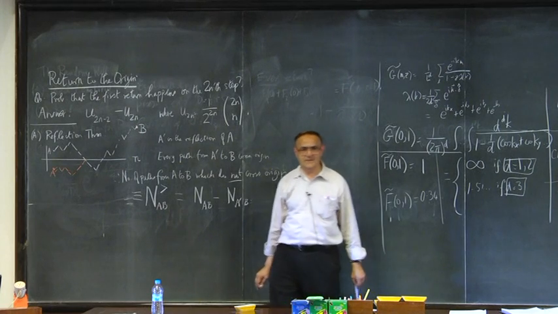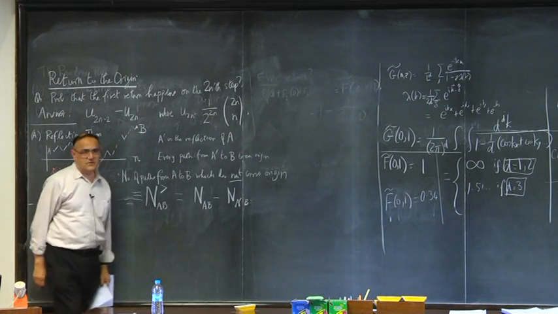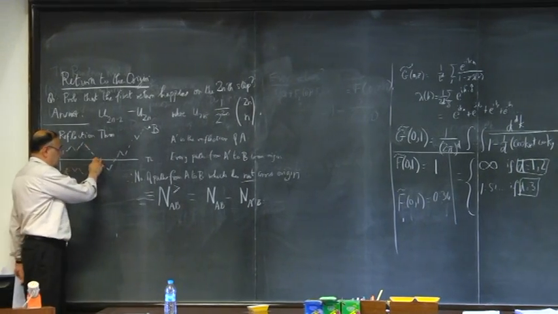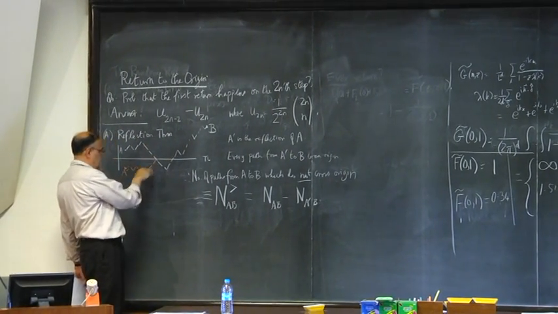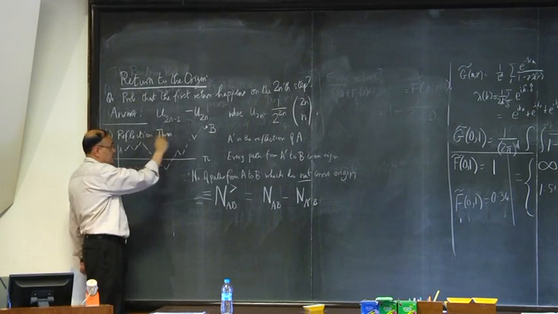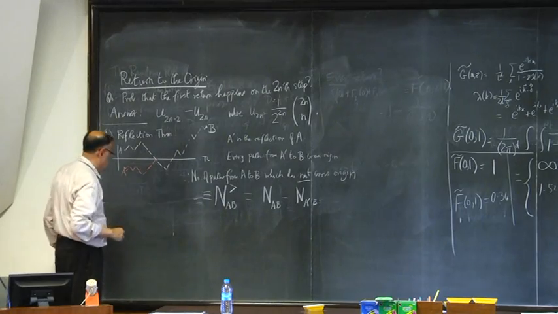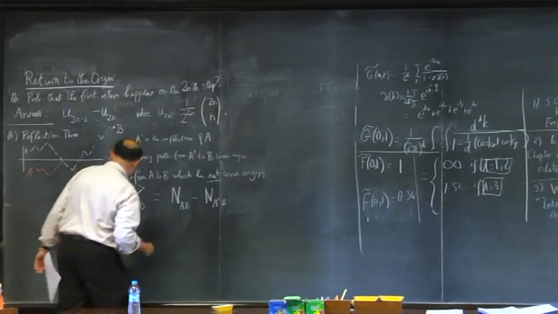Not so painful. All right. So, any path that crosses the origin will actually have a reflection to A prime. Those that don't won't, and there we are. Okay, good. Now B.